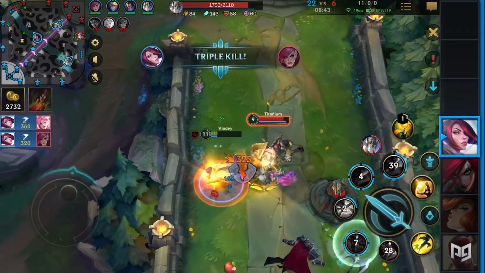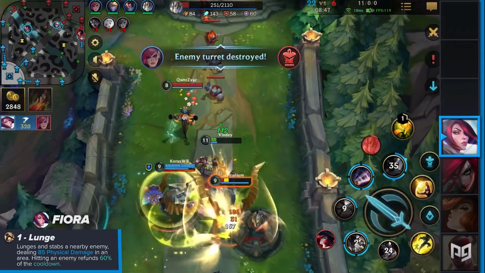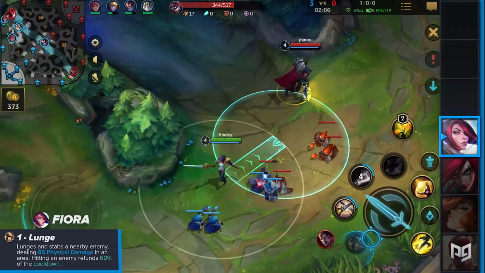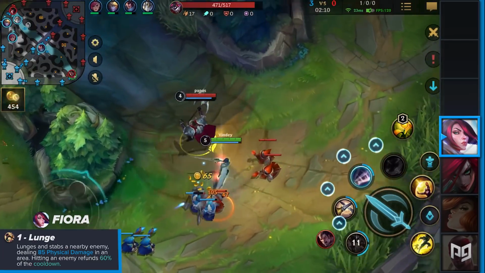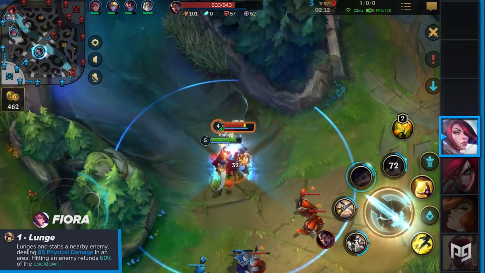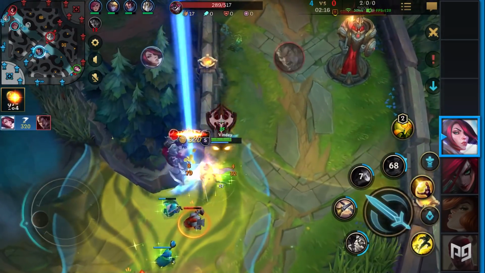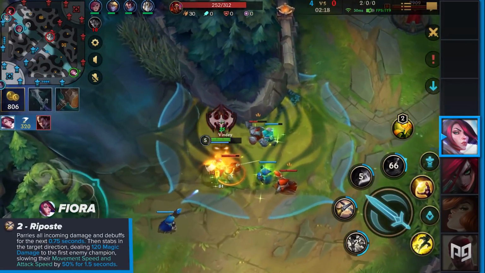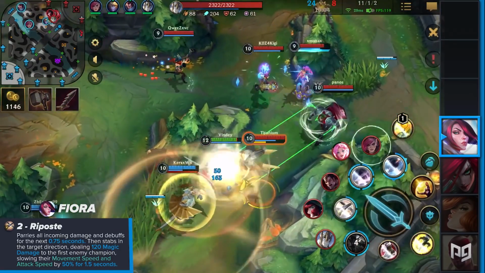Remember the part where you can't run from her? Yep, it also grants her movement speed. In lane, her first ability is her trademark and usually what you're gonna max. With Lunge, she can constantly harass the enemy laner from a safe distance. Additionally to that, she can also proc vitals with it to make it even more obnoxious. When you think about trading back, you have to be very careful about her second ability, Riposte. This blocks every incoming damage and debuff for 0.75 seconds, so use your cooldowns with care.